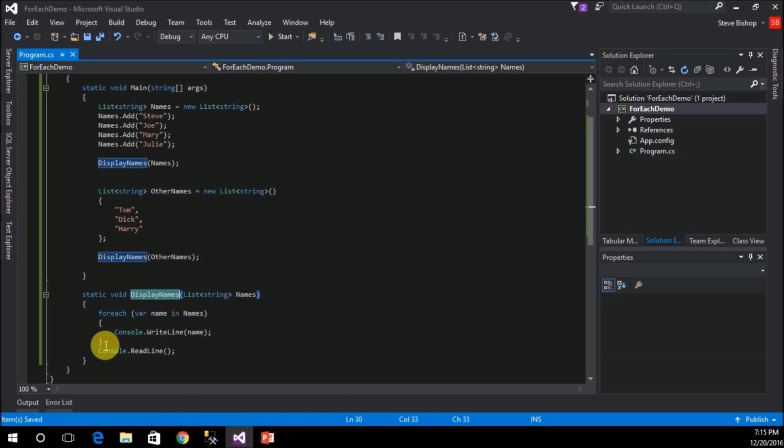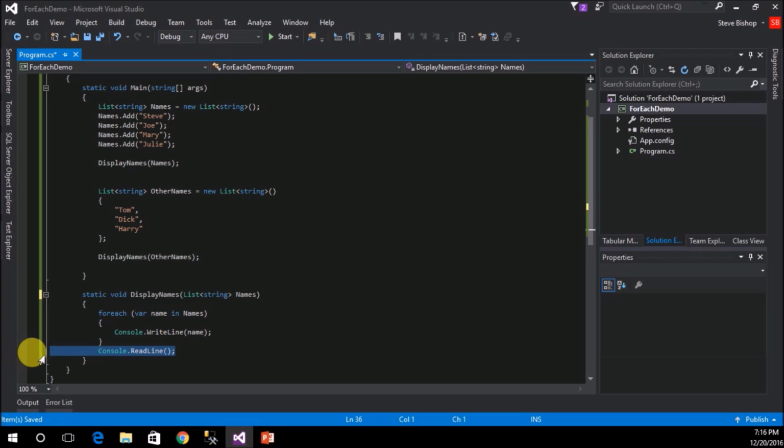It's doing more than just displaying the names, it's also waiting for the user. So maybe we could fix this again by renaming it display names and wait. But I'm using 'and' in there, and that means we're really violating the single responsibility principle, right? We really should not be doing more than one thing inside of a function.